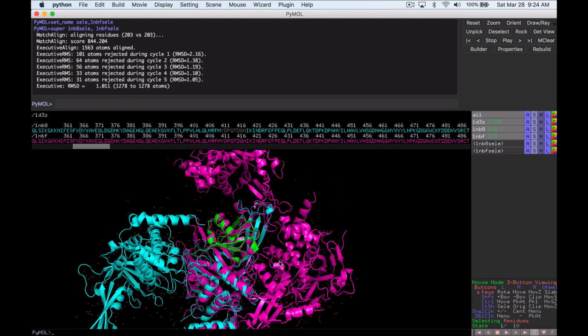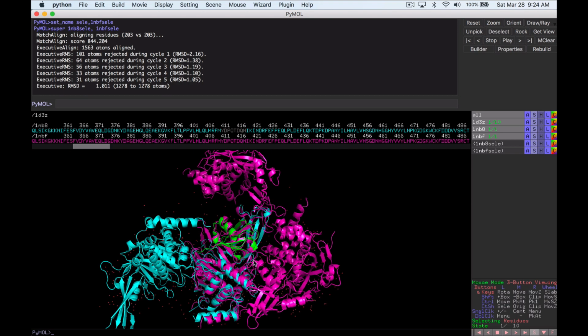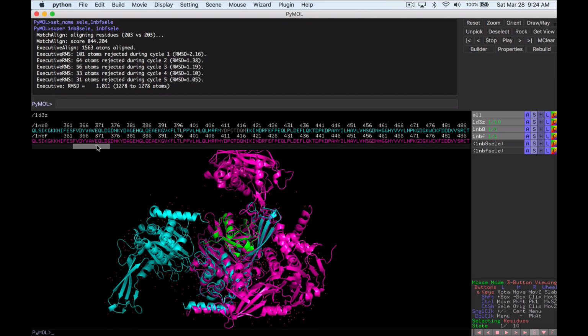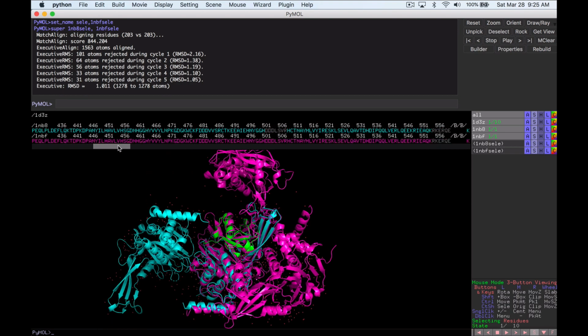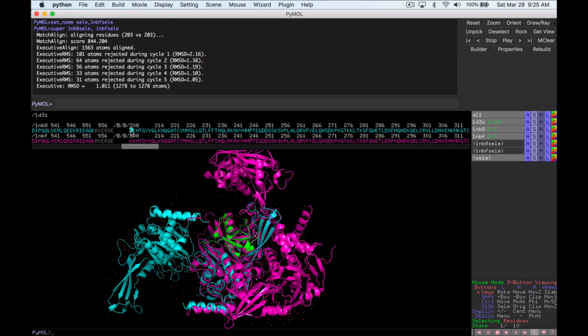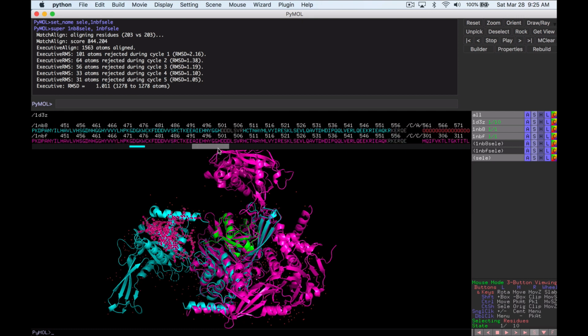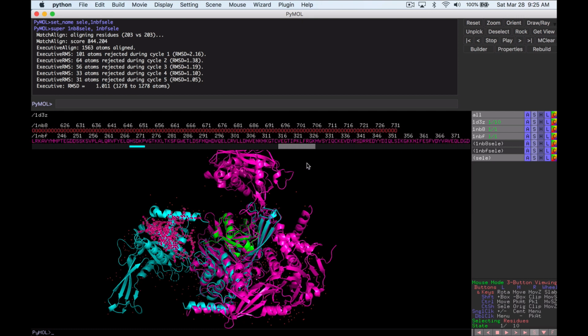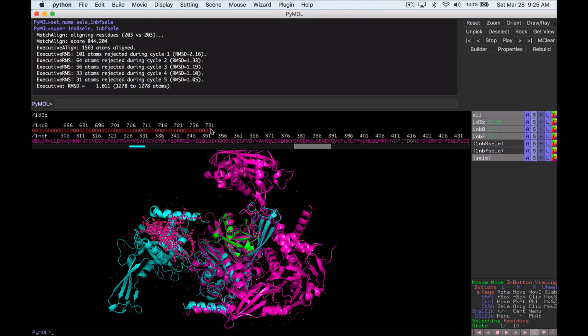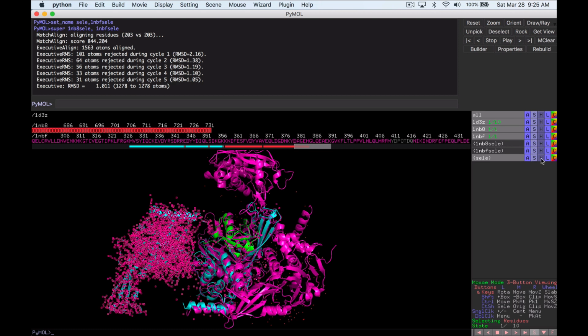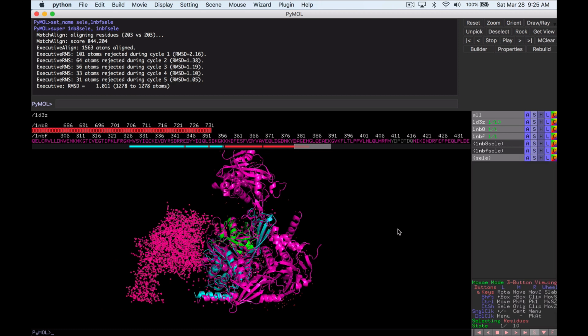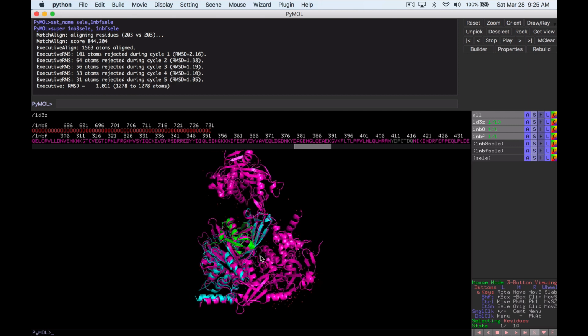Now we have a lot of parts of this protein that aren't aligning. And so let's go ahead, we know that we aligned chain A, so let's just check, I think it's gonna be, yeah, this is all belonging to chain B. And so we can even select the waters if we want, select all of this, and I'm not even gonna make a selection from it, I'm just gonna hide everything for this quick analysis.